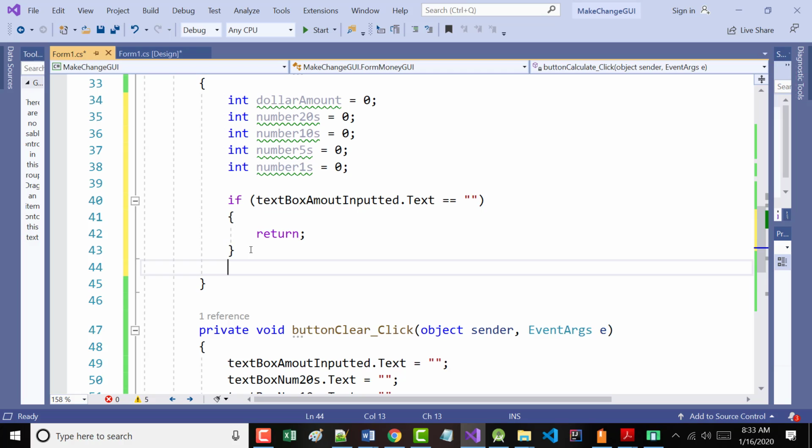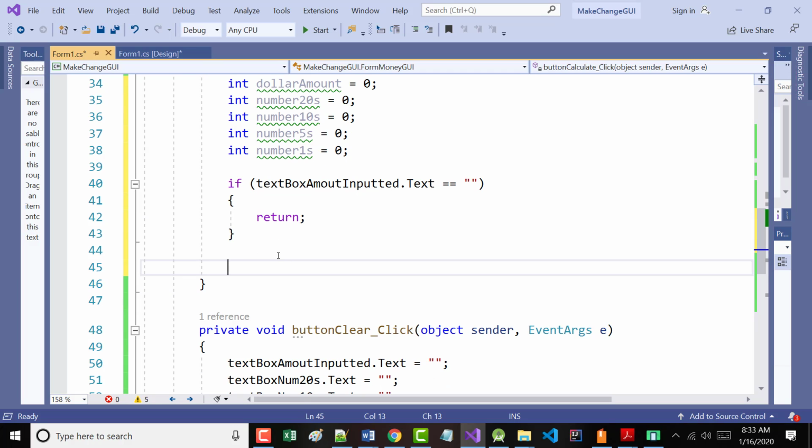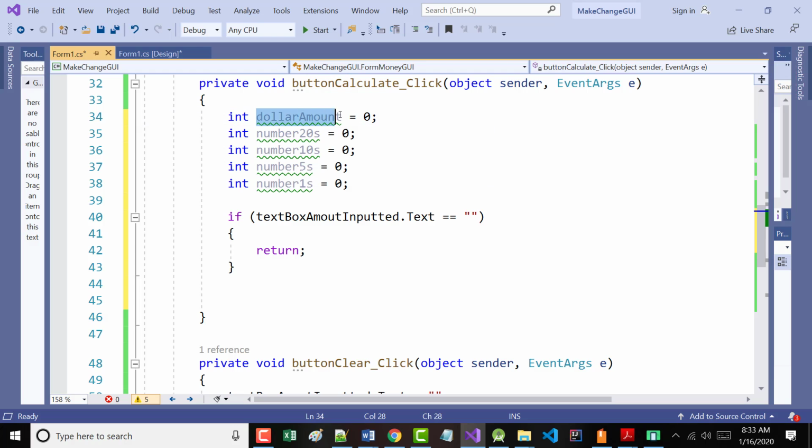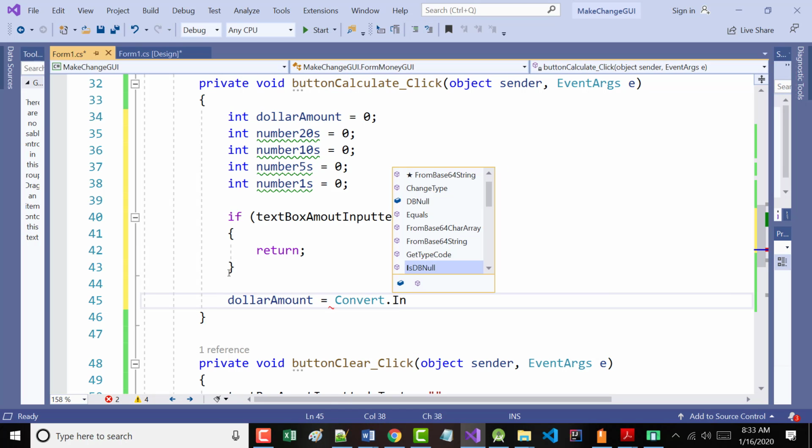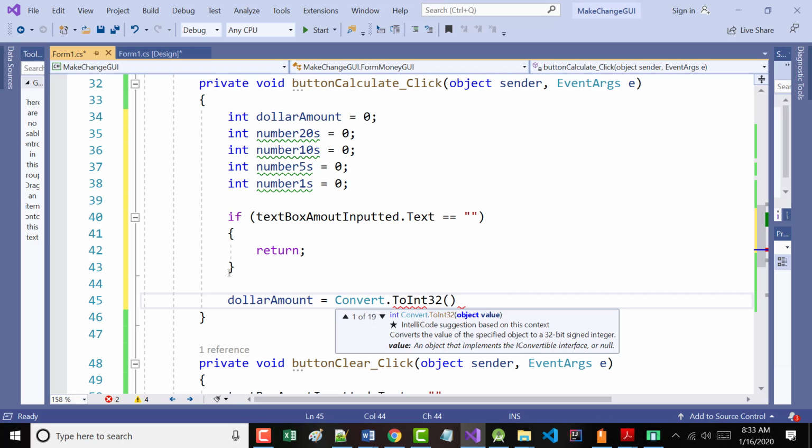So then I'm going to come down here and I'm going to say, okay, I'm assuming now there's a value in there. Okay? So what I'm going to say is that dollar amount is equal to convert.int32 to this thing.